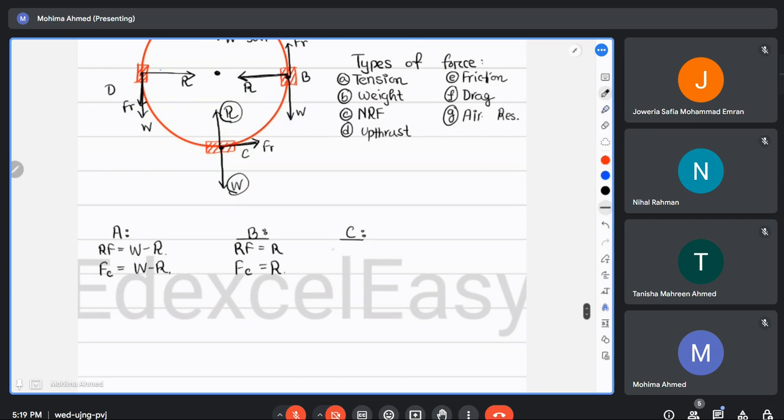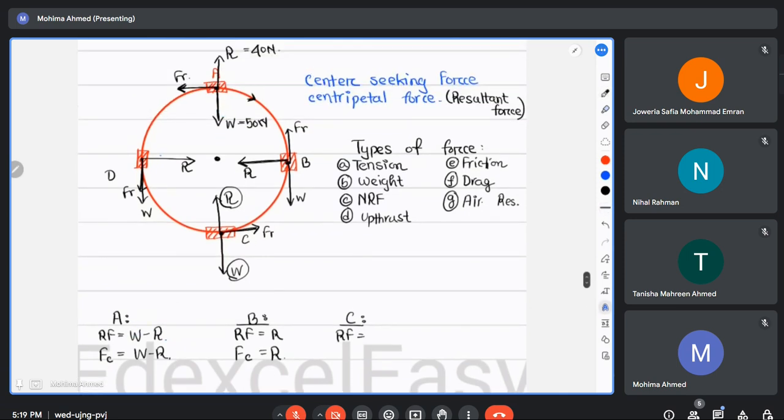For that reason now, this time, resultant force will no longer equal W minus R. But previously, at the very top section, we wrote W minus R because in this section, weight was acting towards the center. And always to create a resultant force towards the center, right? Whatever force is acting towards the center, that has to be greater. Here weight and reaction force were acting on the particle. So to make this entire resultant force greater towards the center of the circle, that's why we took weight minus R. Because here there has to be an extra amount of weight, weight has to be greater. Other than that, there will be a resultant force away from the circle.